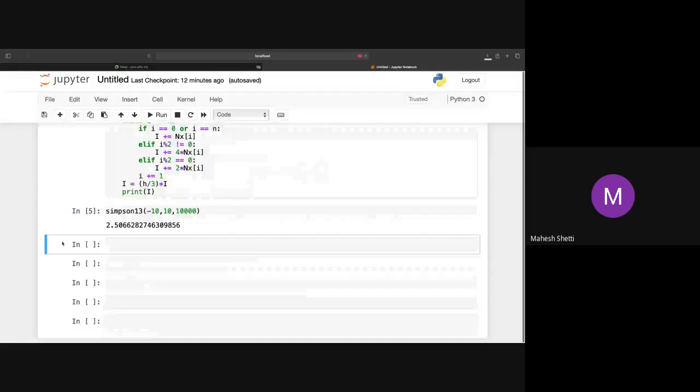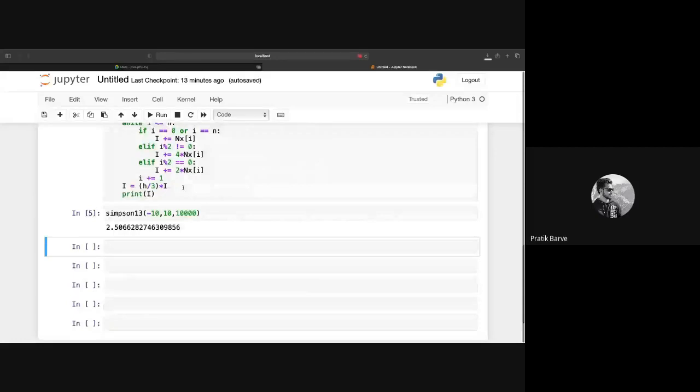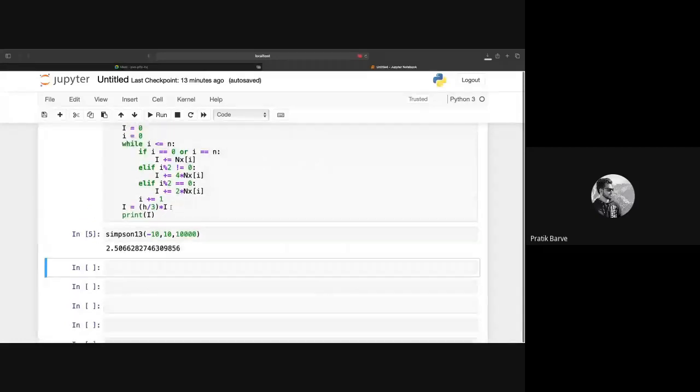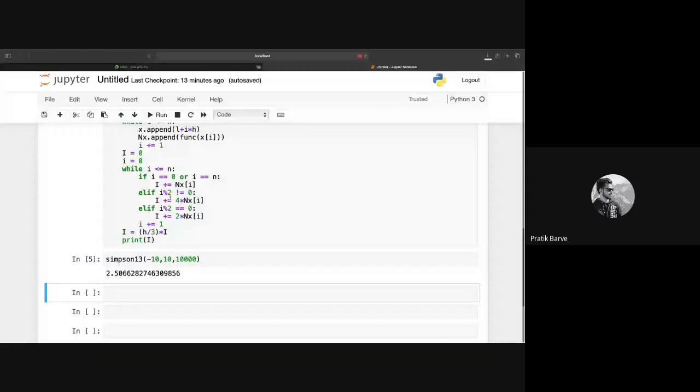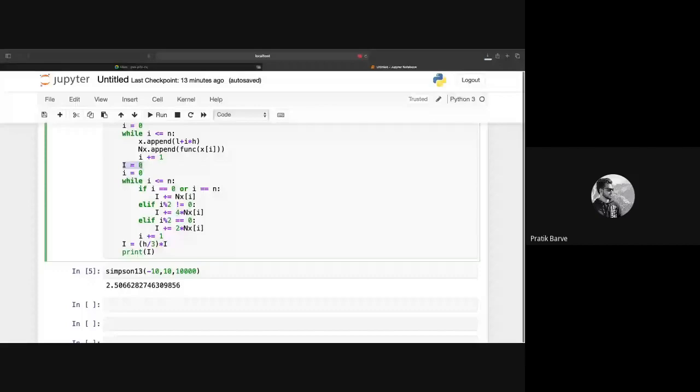Okay, fine. So the last time, now, I is equal to h by 3 into I, shouldn't it be into the sum of I? Okay, it shouldn't be the sum of I, because we are not putting I as a list. So we have initialized I equals 0 here.